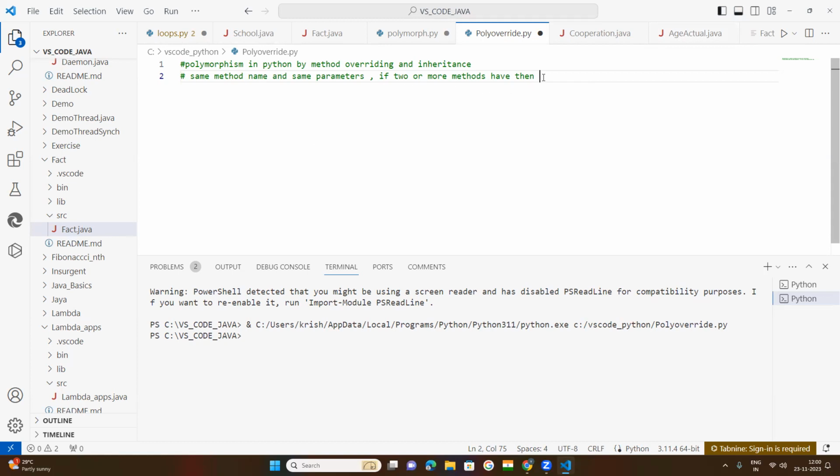So practically, we will try to see what that is.